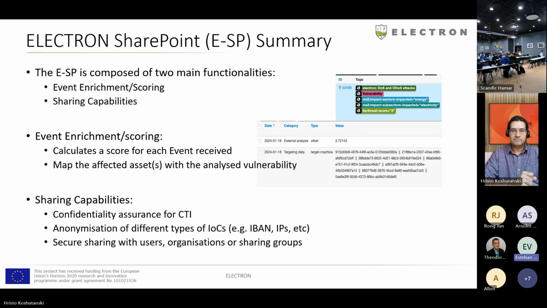By doing that, we can anonymize the information within the events. We can encrypt the information, and that can be only read by the specific person or a specific role or a specific organization that we want to read it, and for a specific time period. That is why, as mentioned by Risto, the front end of the Electron SharePoint.